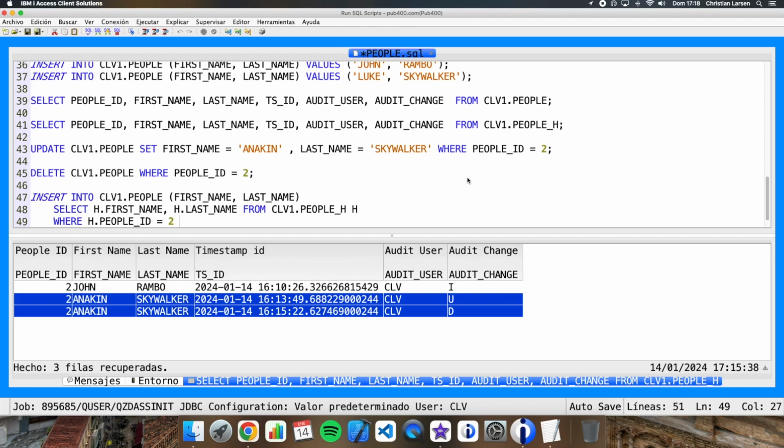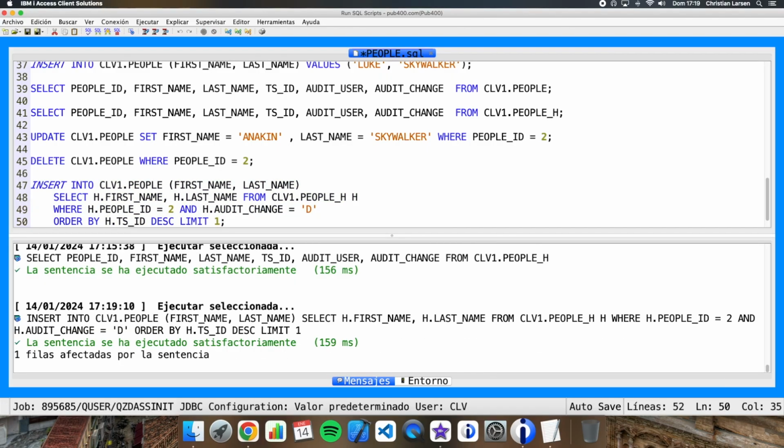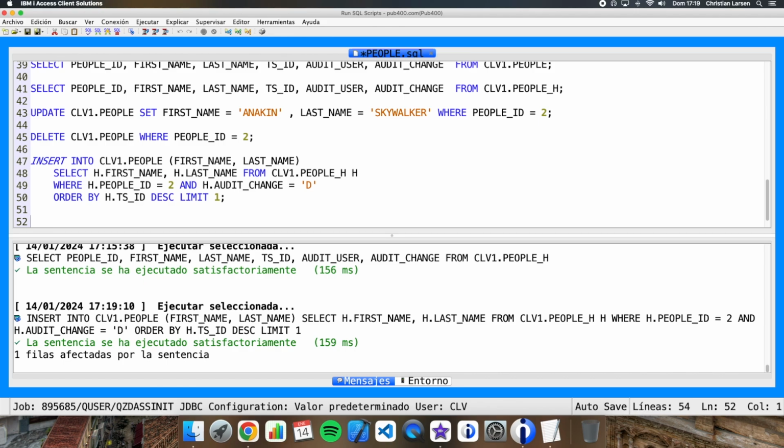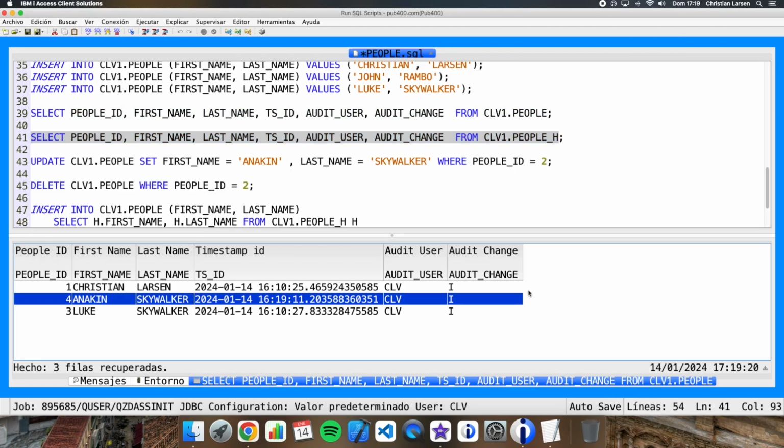Where the ID is equal to 2. And if I have more than one record with this value in this column, I will recover ordering by the timestamp this way. If I look at what's now in my table, as you can see, we have the data in the table again. It's true that the key is not the same, but we have recovered the most important.